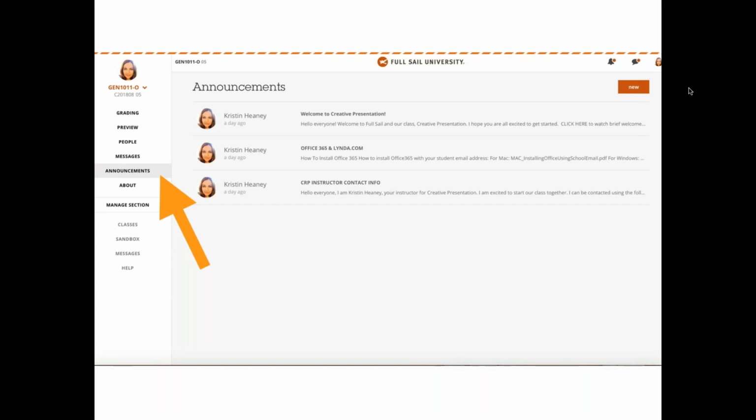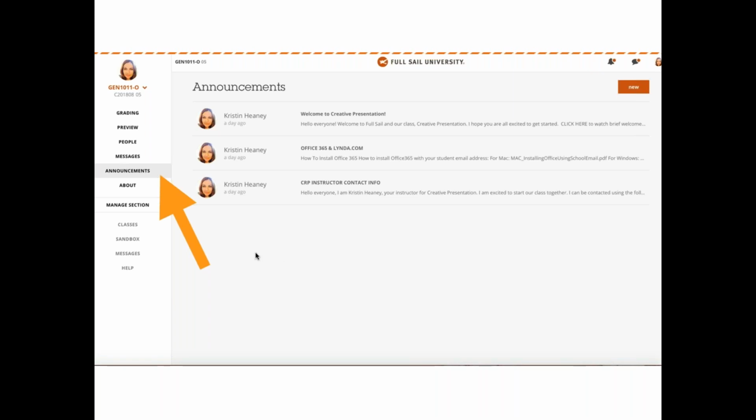So a couple of things back to the FSO platform that I wanted you guys to be aware of. And these things have a little bit to do with professor or instructor preferences. So one of my preferences to send general messages to all of my classes is to use this announcements tab. That's just my preference.